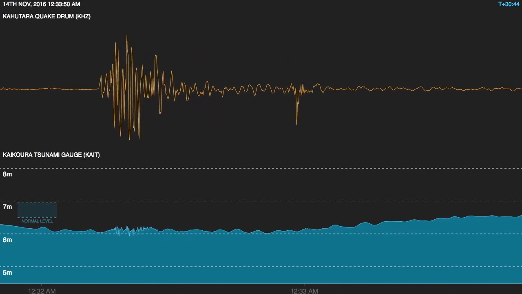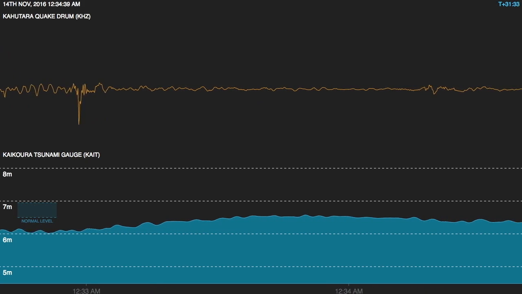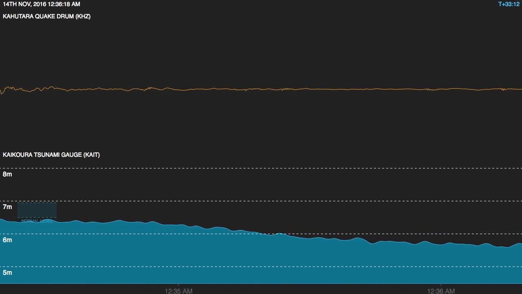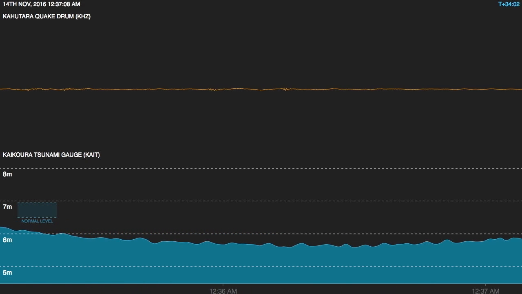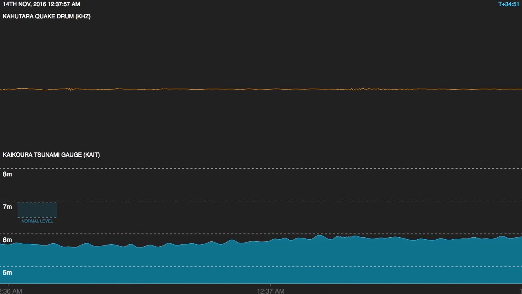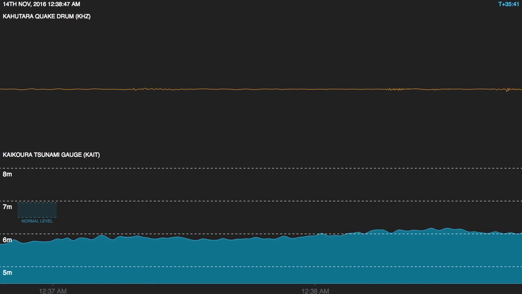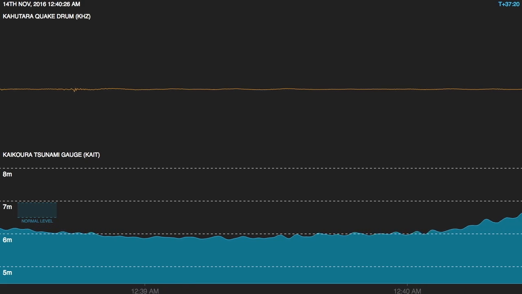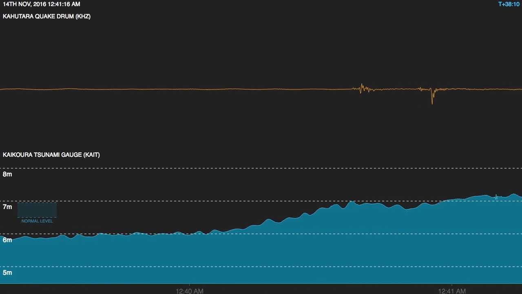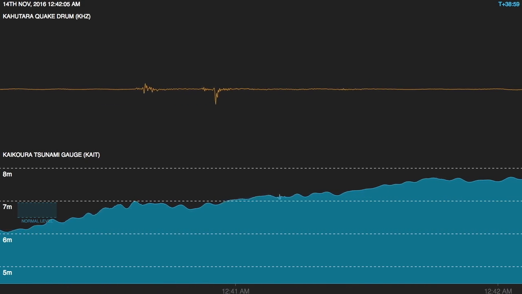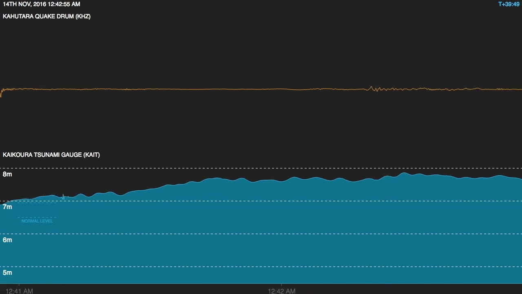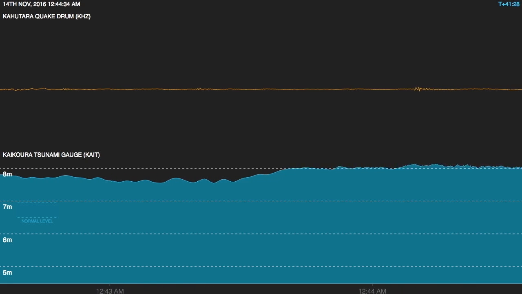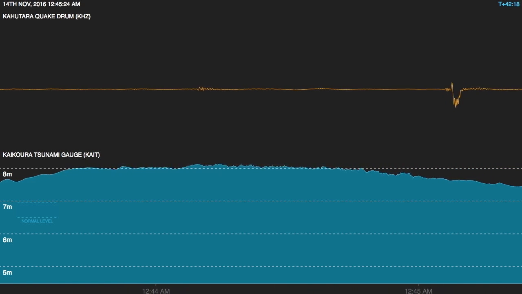Okay, another aftershock here. Water level is now rising again. I have to bear in mind that the tide gauge and the land it's attached to have both risen about a meter here. So when it appears to have gone back to the normal level, it's actually a meter higher when looked at from far away. Okay, now we're coming into the peak of the wave, which is about 40 minutes or so after the earthquake.